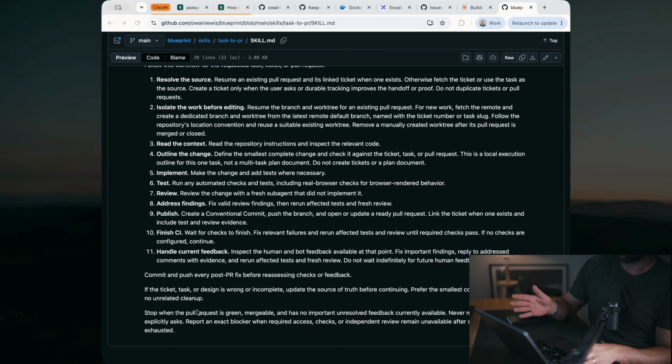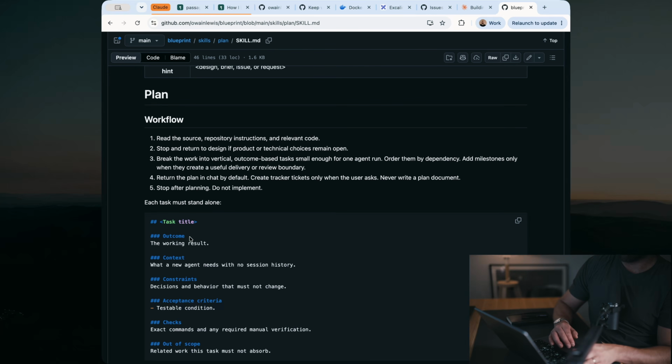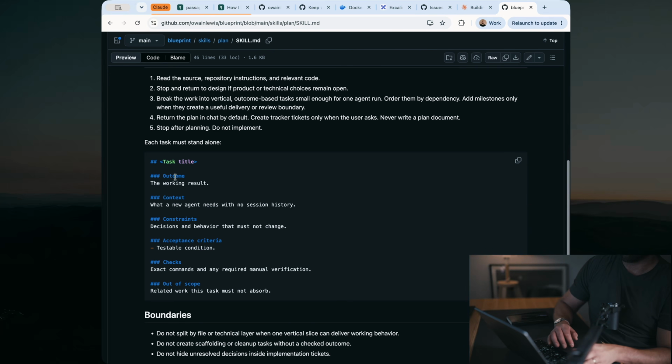This is a really simple skill, but it's what I use for 99% of all of my development work now. I spend the time planning and designing. Then when it comes to actual implementation, it's just a case of handing off those tasks to an agent. When it comes to actually planning out my work, I use a really simple skill called plan. This will take a spec and it will turn it into a well-defined ticket. And you can see here that it's, again, really, really simple. We're just defining the template we want for our tickets.